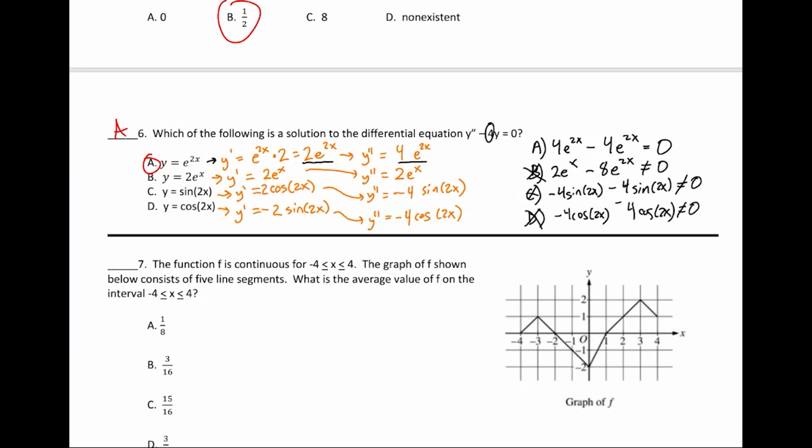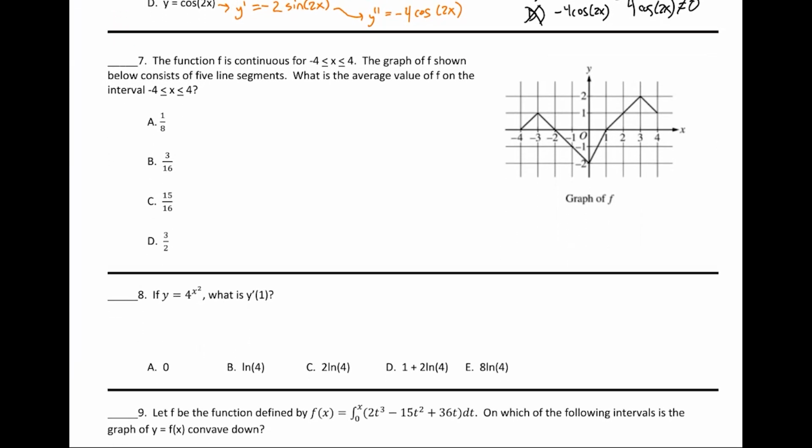That's very important: even though you think you got the answer right on the first thing that you try, make sure you check the other answers, just in case you did make a mistake, like I made a mistake there. I forgot after that first one to multiply the y by 4 on each one that I tested. So yeah, the answer is going to be A.